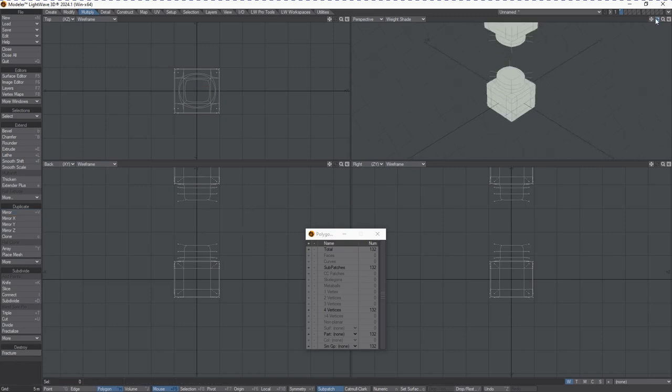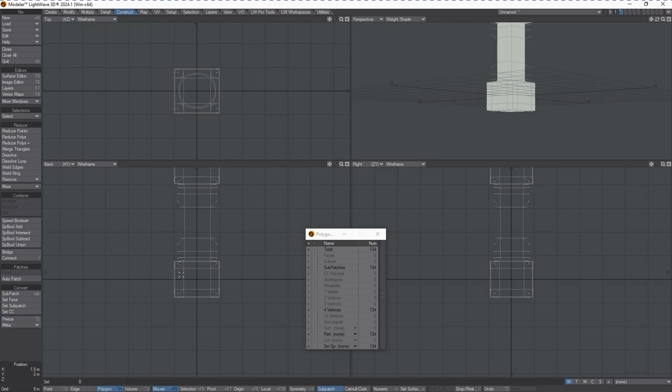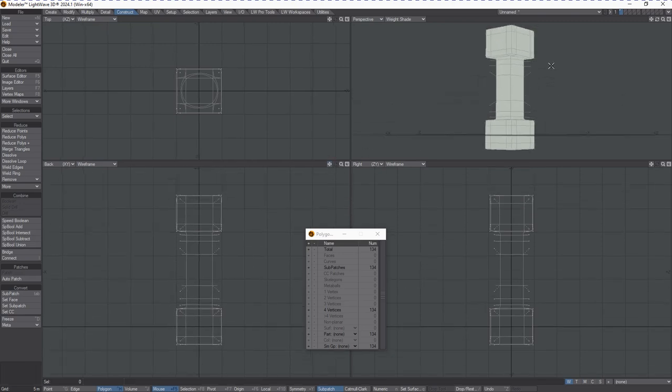Okay. And now I want to connect this polygon with this polygon. So down here you'll see something called connect. Now that may be the obvious choice, but really what we want is another tool called bridge. It is under the construct tab. And you can see that it's bridged those two polygons together, effectively deleting the one and then creating another piece of geometry in between those two places. Very handy.